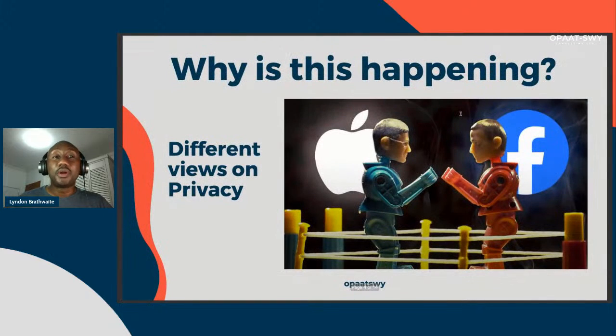And what we want to look at is that this actually happened because we have two big juggernauts in the tech space, but they have different views as to what privacy is all about. So I'm not saying it's wholly and solely Facebook's fault, but Facebook takes a big bite of the blame for this, right? So we know that Apple is tight as it relates to privacy. However, Facebook needs your privacy. Facebook actually needs your information because that's how Facebook makes their money, right? They actually use their data to track you.